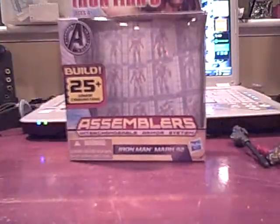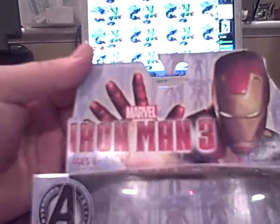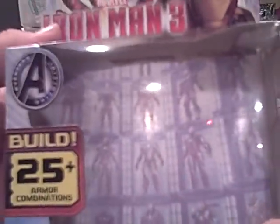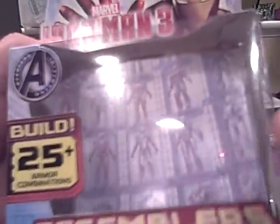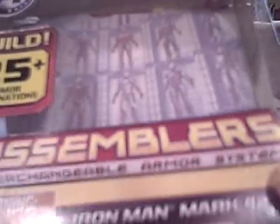I mean, this is a full-on box. I like it. And this is a pretty cool box. Move out the camera. You have Iron Man 3. We have the whole armor display, which is pretty freaking awesome. I really like that. Then you have the name of the series. Assembles Interactive Armor System. And, yep, Mark 42, which I don't get.